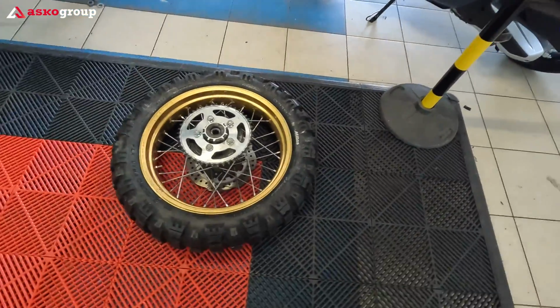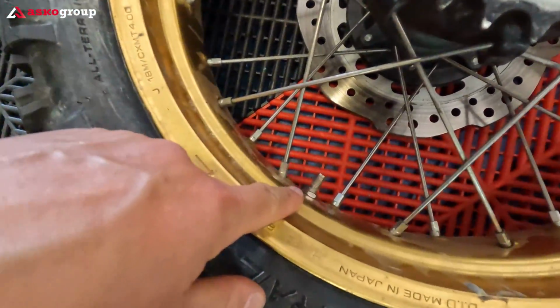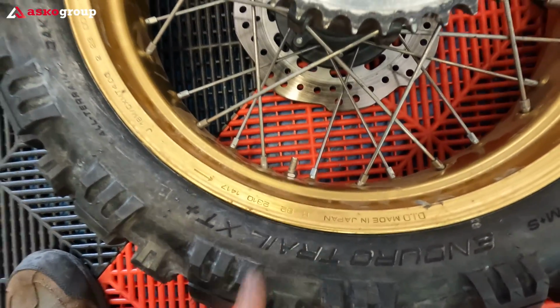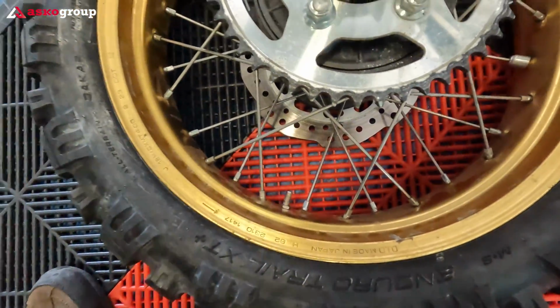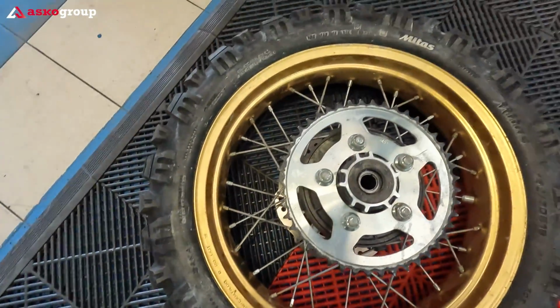We have the rear wheel done. It's done properly. Check out the valve, perfectly straight. It was straight also when the wheel was not inflated. So anyway the inner tube and everything will be aligned much better after a ride.